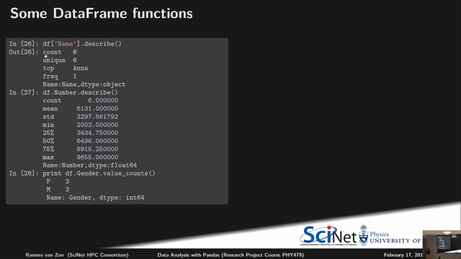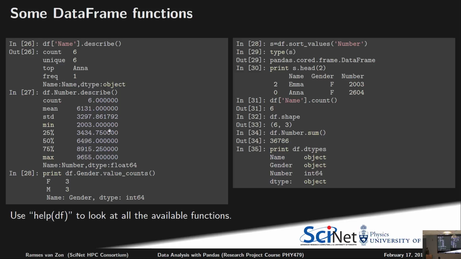Also quite noticeable is that there are two ways to get a column. Square brackets, but I glanced over the fact that I can just do a period and the name. All of these columns also become a member series of the data frame. So either one of the two will work. By the way, if you want to know all of the functions, you can do help on data frame, and you'll get a whole bunch of functions. There are some other nice things.